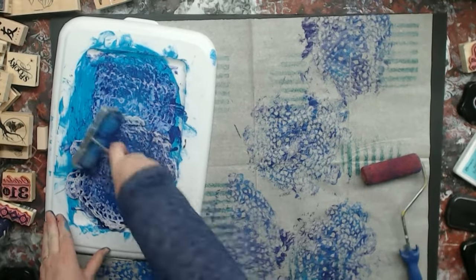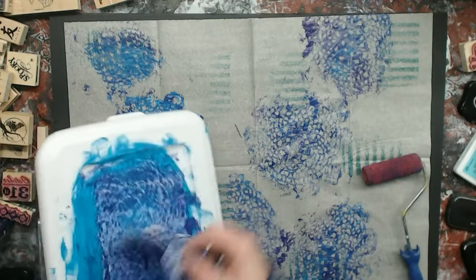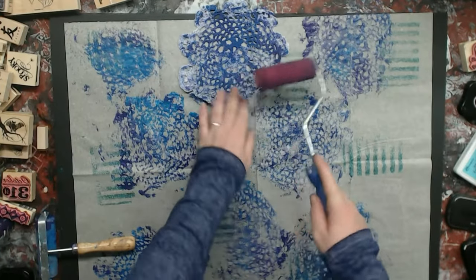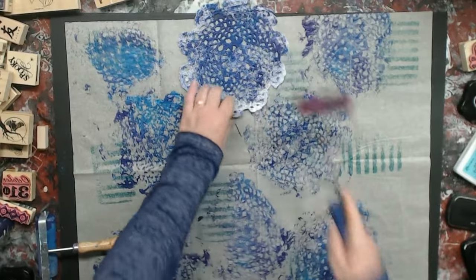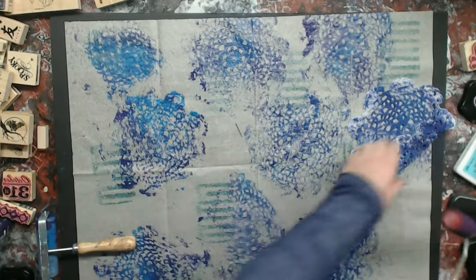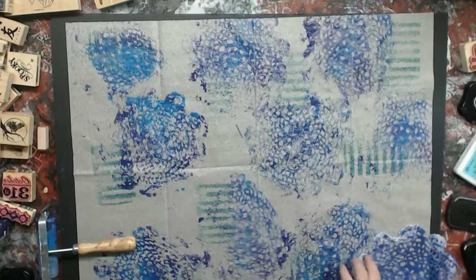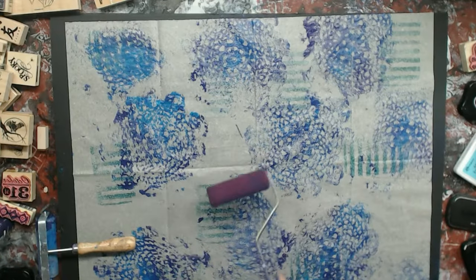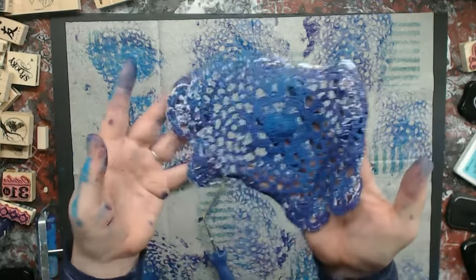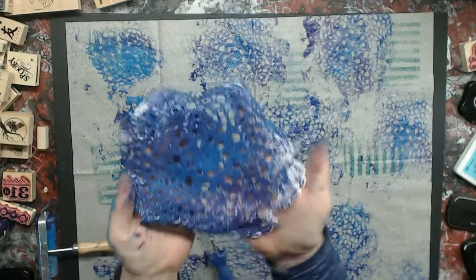All right, this looks like it will be the last one for now. Blot it up here. And you can see I'm being kind of messy about it. I'm not being particular where things go down. I mean, you're not going to use this whole piece of tissue paper as is, so you're just making parts and pieces. So now we're done with this, which we just dyed, which will be pretty when it dries.